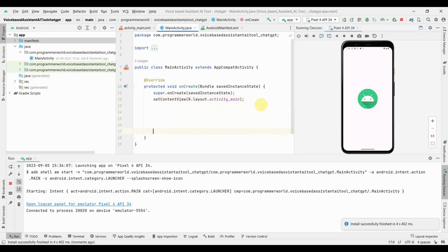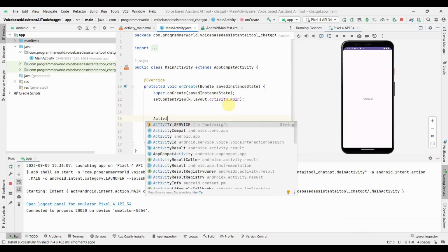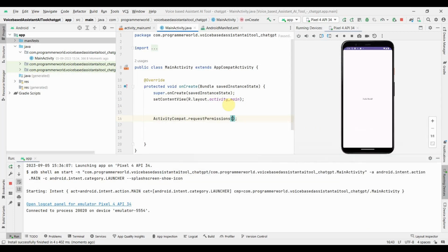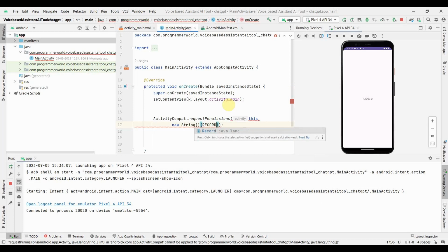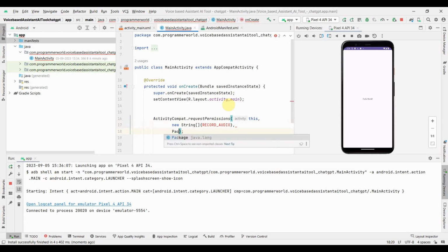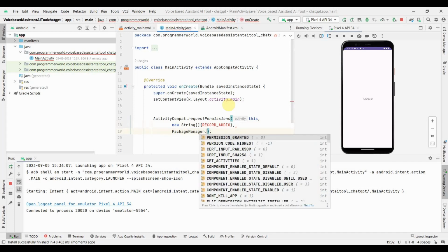So in the onCreate method itself, I'll put that request. For that, I can use ActivityCompat.requestPermissions, with a new String array containing record audio, and PackageManager.PERMISSION_GRANTED.